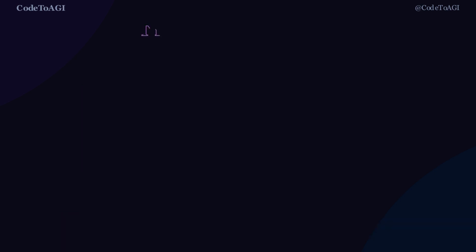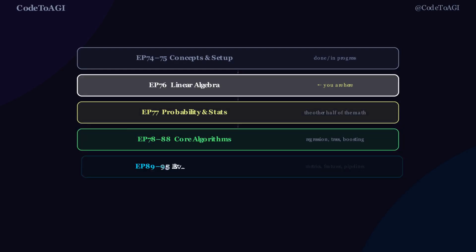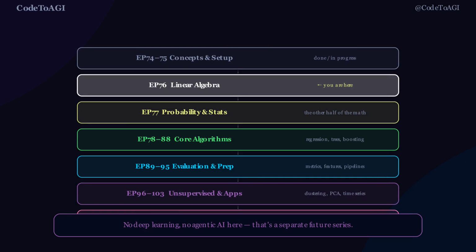Nothing hidden. Quick look at where this fits in the bigger picture. Episode 4 covers probability and statistics, the other half of the ML Math Toolkit. Then we start building real models, regression, trees, forests, boosting. Every algorithm from here on uses what you learned today directly. This is pure machine learning, start to finish, no detours into deep learning.